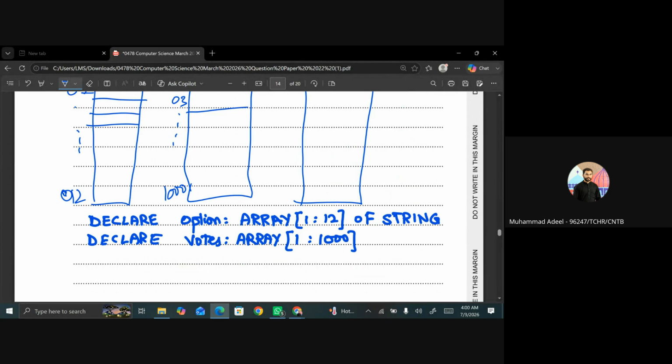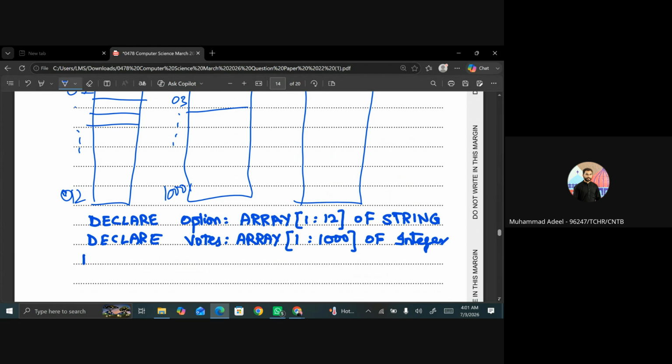And in this array, because we are going to write the number of votes, the data type will be integer.